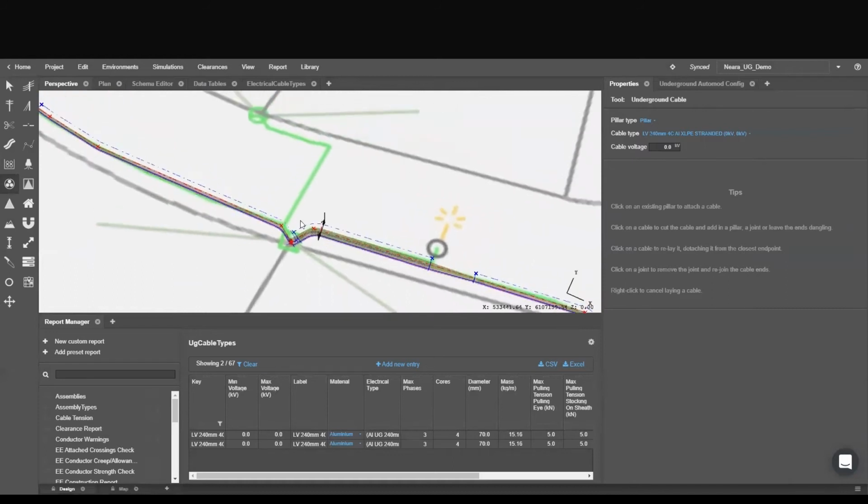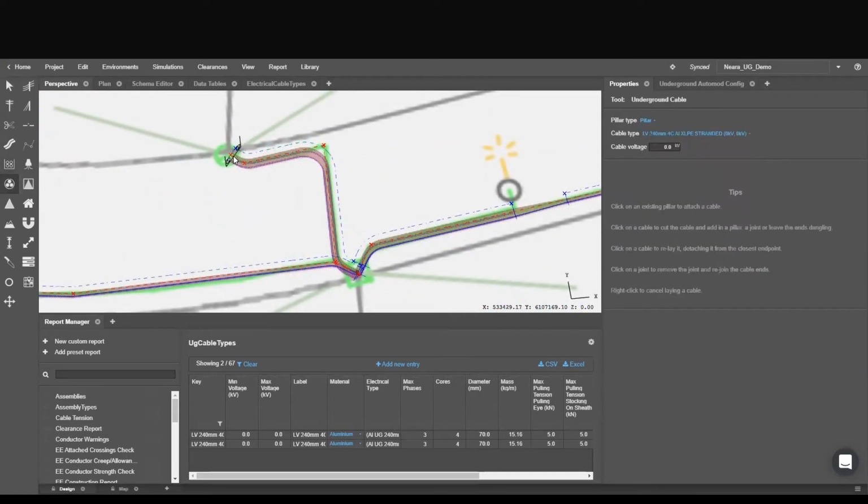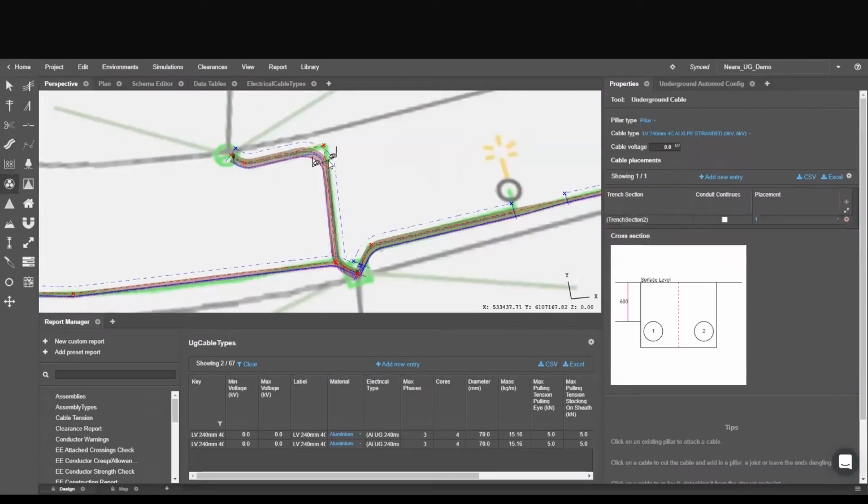We have two more things to connect up. We have to connect to this pillar across the street, and we have to connect to this light, which we'll do at a later step. We should use the cable tool to place a pillar on the other side of the road and connect it through as a road crossing to this pillar here.